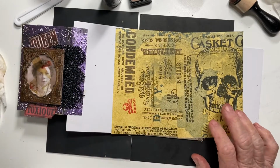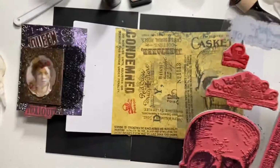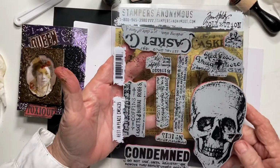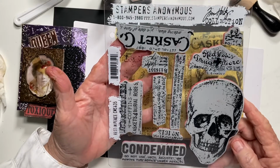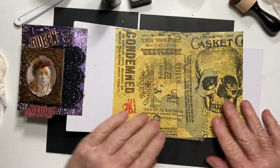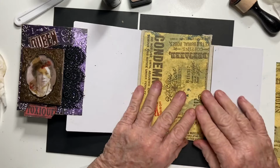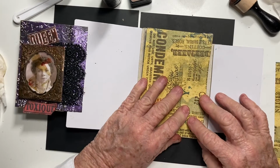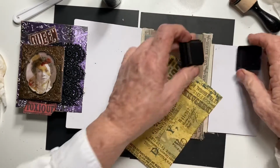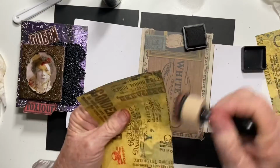I was able to get some of his, sorry about that, my dog again, always. I was able to get some of his new Halloween stamps. Rest in peace. And then I stamped the sheet all over. And then that's all I did to it. I'm going to use that as a background. I am going to ink up the edges.